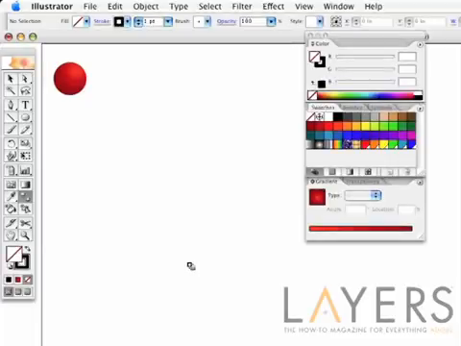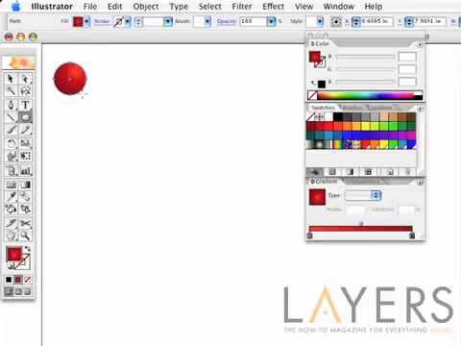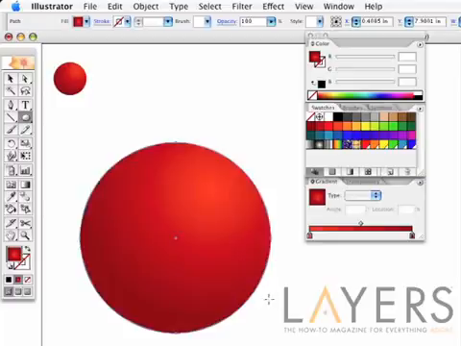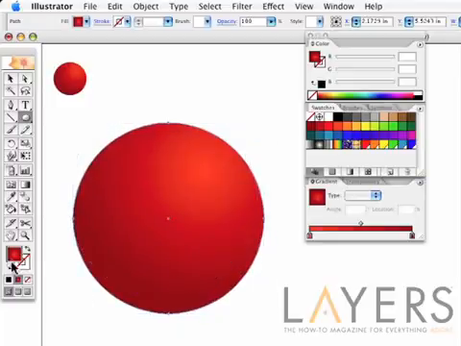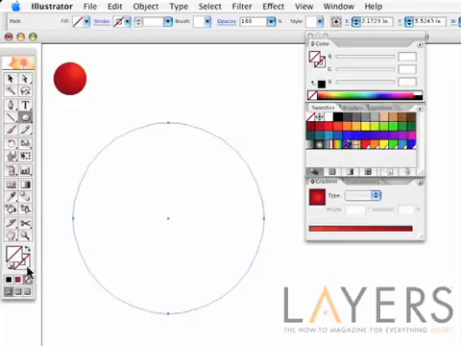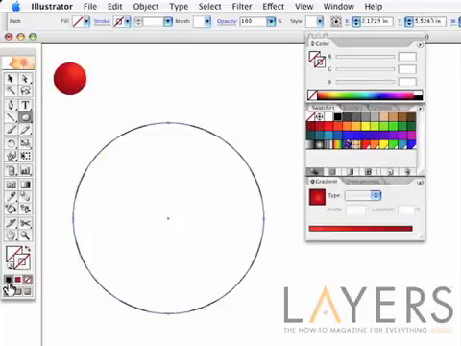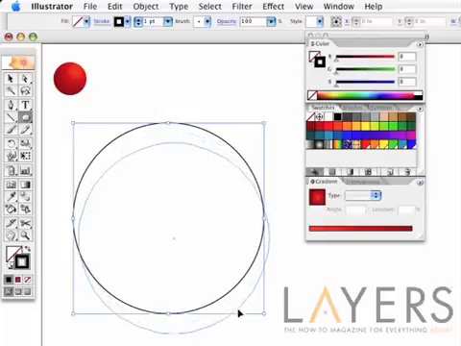Here's a couple of cool options when you're working with wanting to blend something. You want to make a bunch of these objects, say, around a circle. So all I've done so far is just made a very simple object, a circle with a gradient in it. And now we're going to make the circle that eventually we'll want our object to go around. But we want this to be no fill, and I'm just going to stroke it for now so I can see it. Eventually I will remove that. So I'm just going to move this down here a little bit.